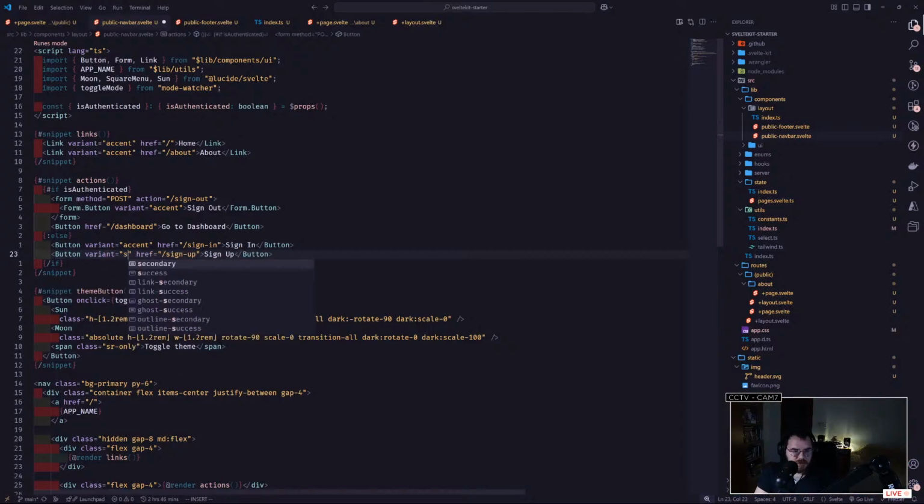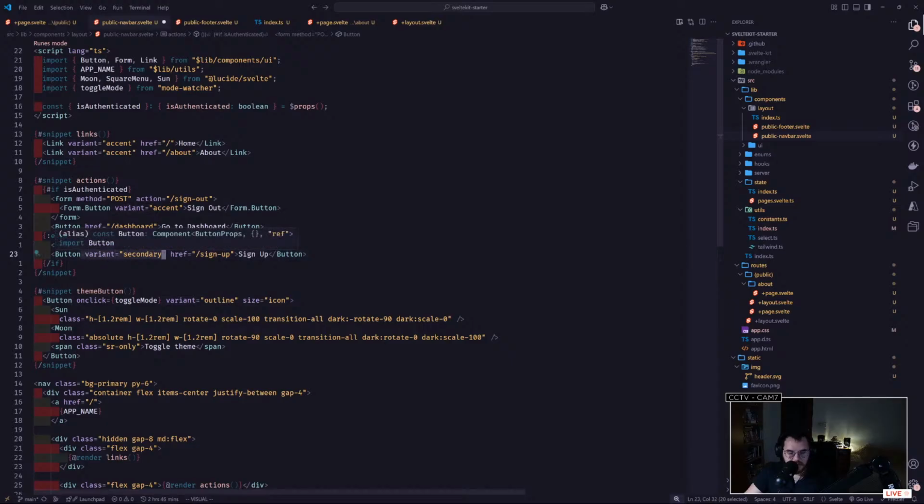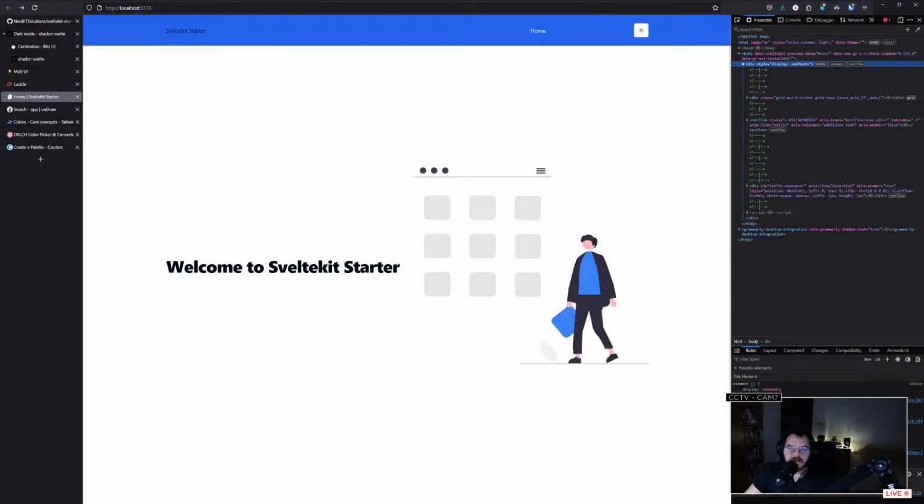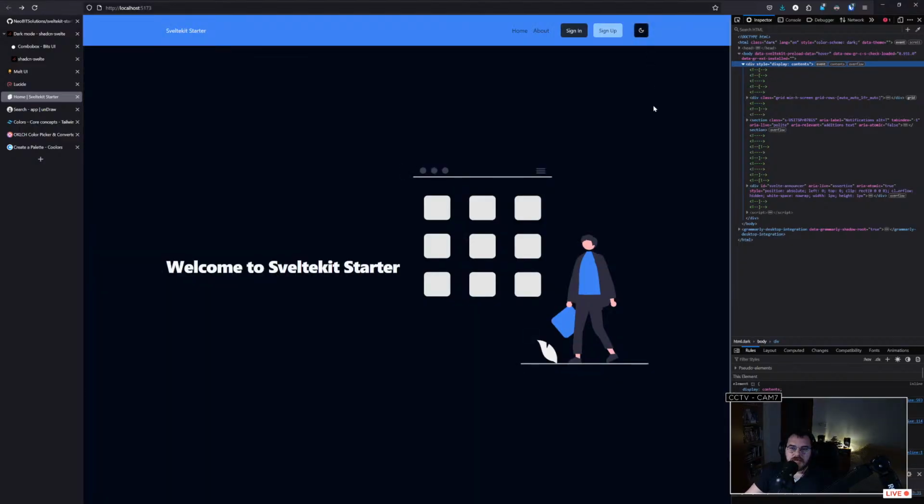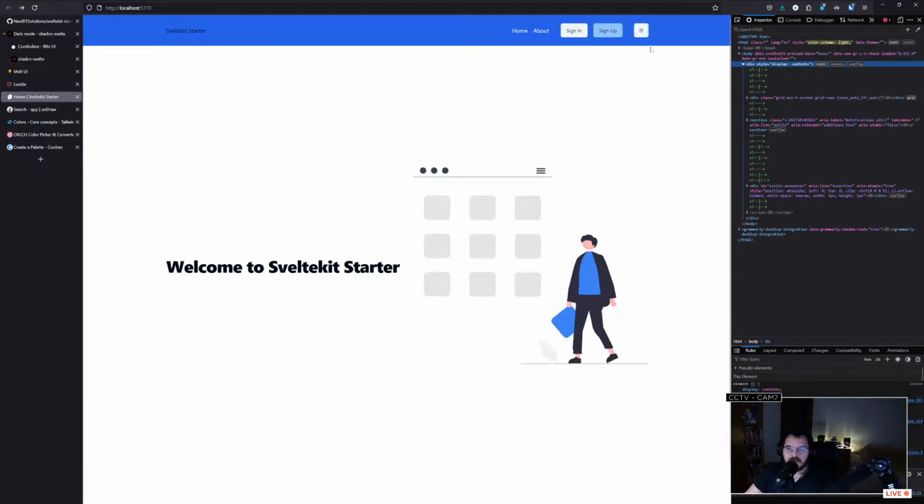Sorry about that. This actually needs to pop out a bit, so we'll use the secondary for that, as well as for this dashboard. And now if we save, splendid. That looks pretty nice. And the toggler works.